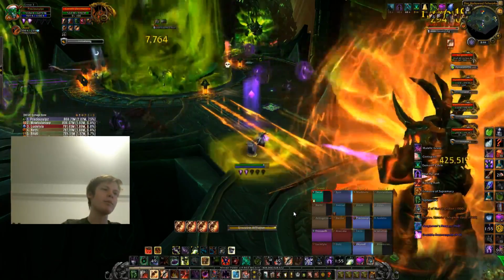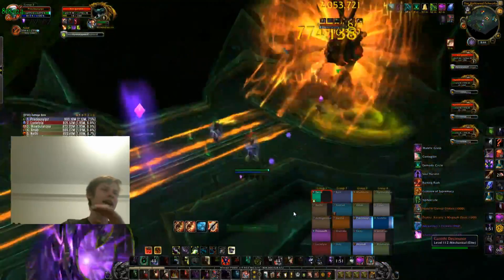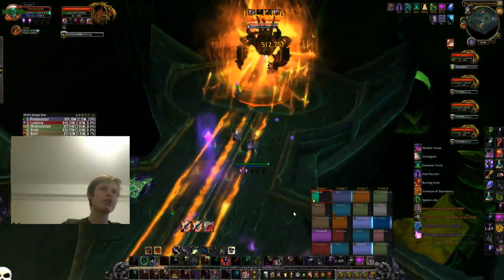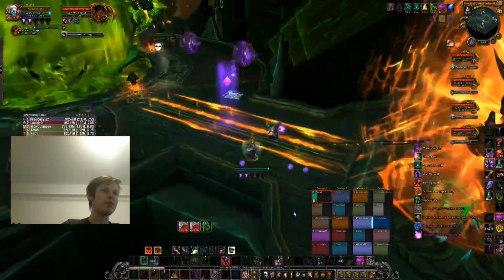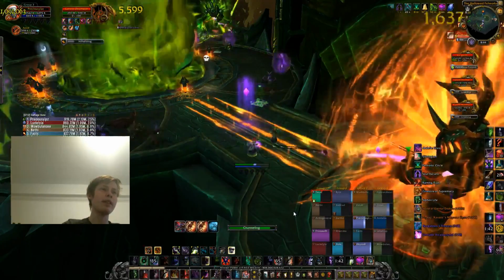So here, I'm doing the same thing. I'm getting my 3 dots on this guy. I refreshed my Agony on the boss. I cast as many UAs as I can, making sure I maintain both Agonies and doing as much damage as I can. So hopefully this video gives you guys a good idea of how to play against this boss.